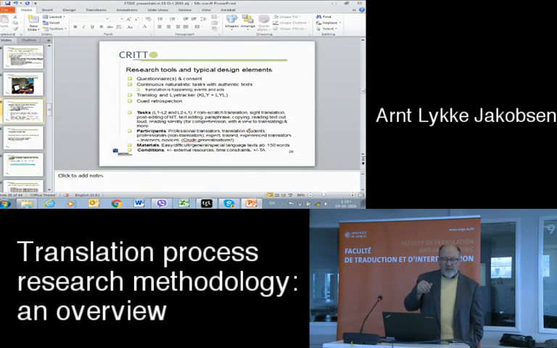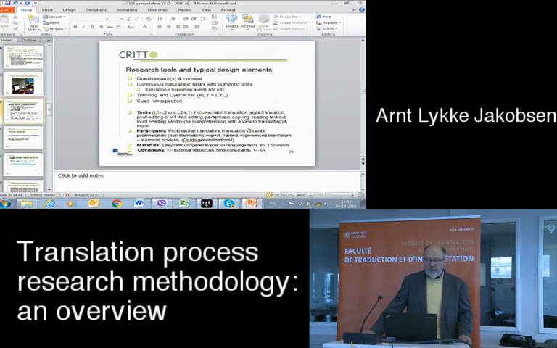And most of our participants, being translators, said this is not translation. They would want something that they felt was a more naturalistic simulation of a real translation situation.